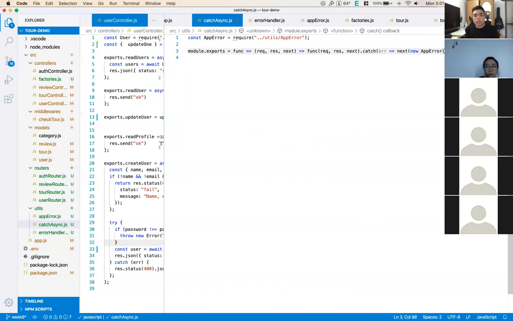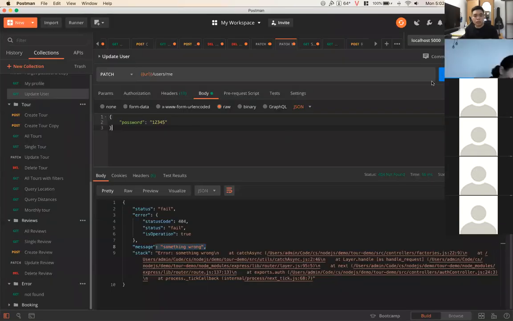So inside app error, it's going to have whatever this code is, and say error dot status code 400, for example. Yes, and then the message, something wrong. It's error, but message. Let's see what happened.